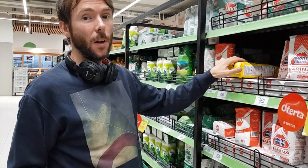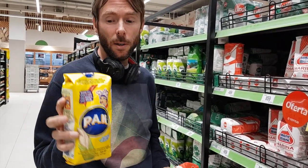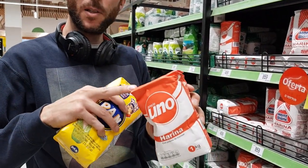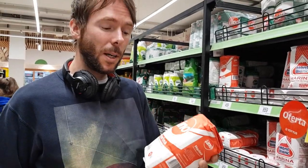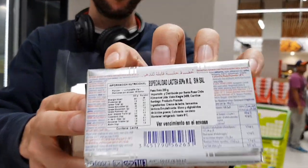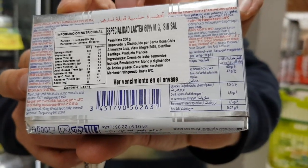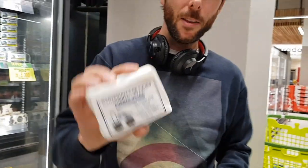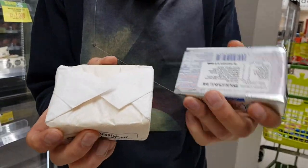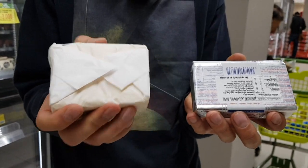Now I need to choose the flour. I've got two choices. This one is for bread, so it must be good for bread, but the problem is it's in plastic. I want to get this one because it's in paper, so I can recycle it. Looking at the back of the other one, that's not made in Chile — it's made somewhere else. So I'm going to get this one because I can see it's made in Chile. Also, look at the difference in the paper — this one is going to be easier to compost and recycle.